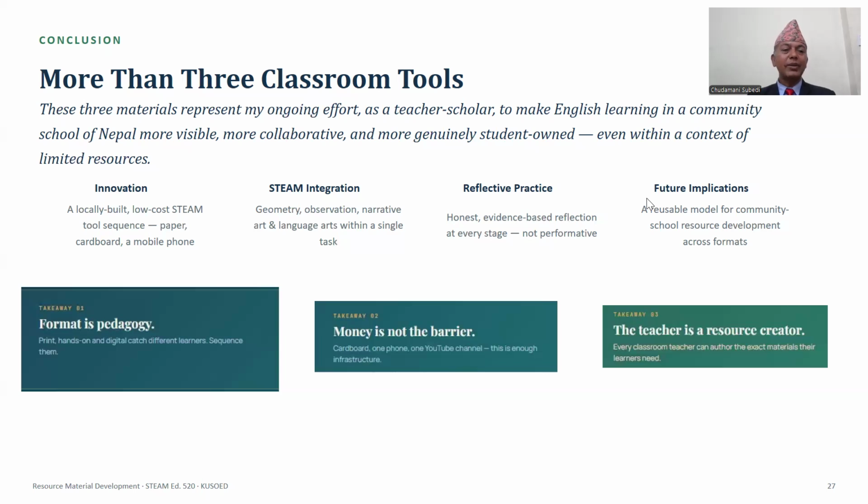What about the takeaway? Format is pedagogy. Money is not the barrier. The teacher is a resource creator. Print, hands-on, and digital catch different learners, so sequence them. Cardboard, one phone, one YouTube channel: this is enough for infrastructure. In every classroom, a teacher can author the exact materials their learners need.